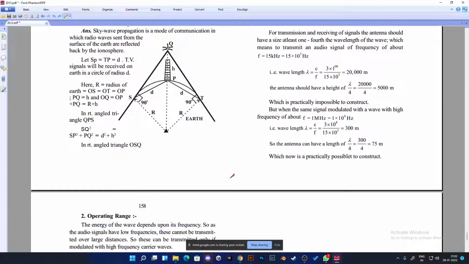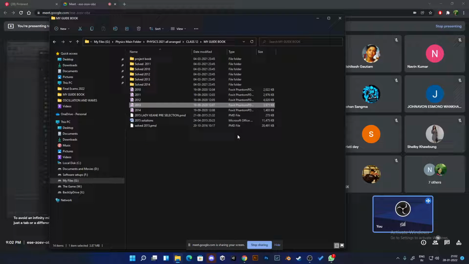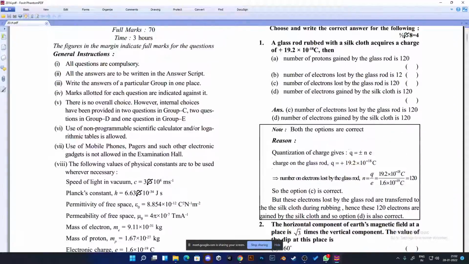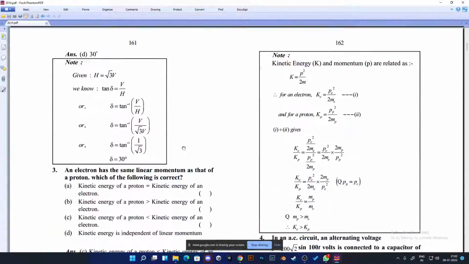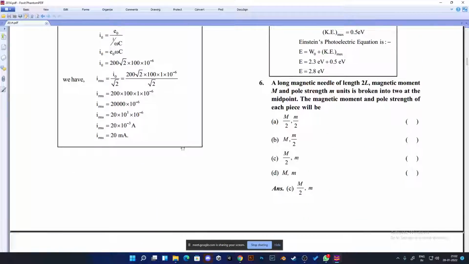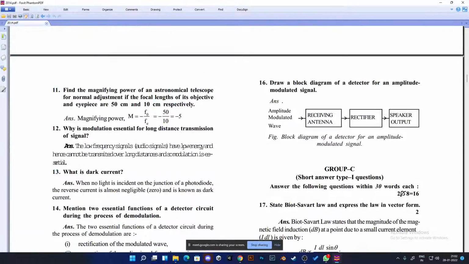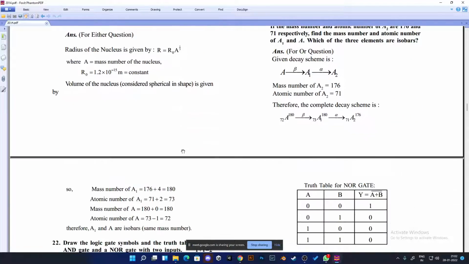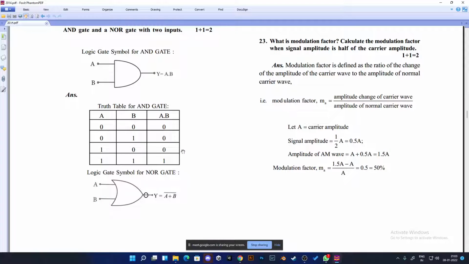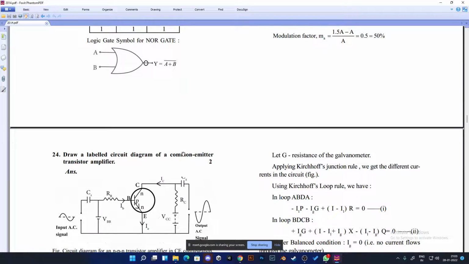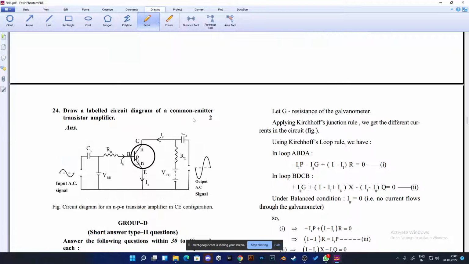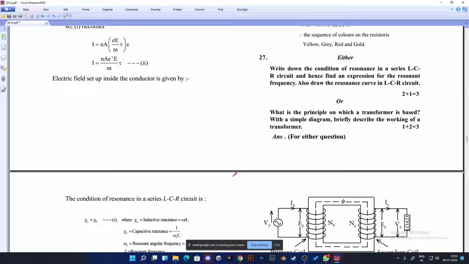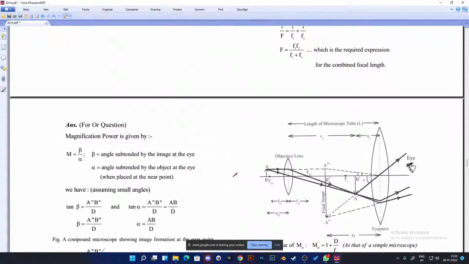Then let's check what else we have from here. I don't think anything more. Done. One more question paper, then I'll stop. 2014. Let me quickly show you. Not this one. We can do this for every chapter, see what kind of questions they're asking, as some of you wanted to know. I think for semiconductors, guys, are you clear what you have to study? Yes or no? Yes, sir. Transistor, yes sir. Okay, at least you know what to study.